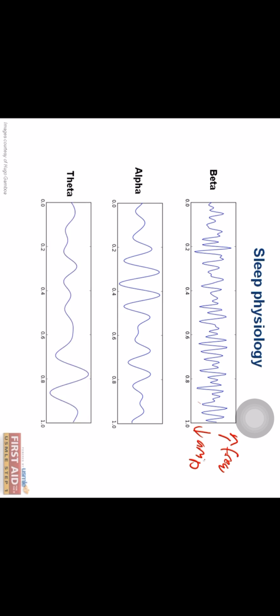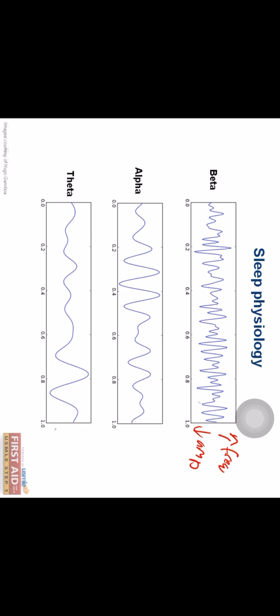So, when someone is awake, his eyes are open. The EEG waveform observed is a beta waveform. This sort of waveform has the highest frequency and lowest amplitude. However, when someone is awake but their eyes are closed, you see an alpha waveform. Now, in the first stage of non-REM sleep, which is the lightest stage and comprises about 5% of total sleep time in young adults, the EEG waveform observed is a theta waveform.